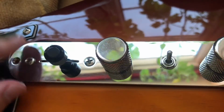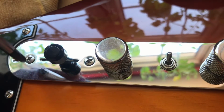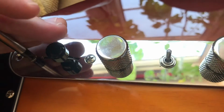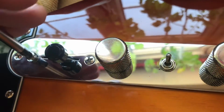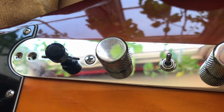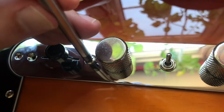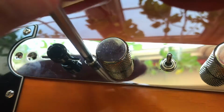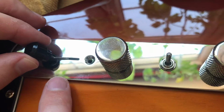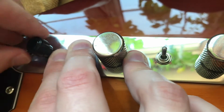Okay, now that I've taken a picture of that, as you can see these two screws here are the ones that I'm mounting this to the plate. So I'm just going to release those, pop those to the side, a little bit stubby are those ones, so I won't forget which ones are which. Okay, now you've got this little hat on here, same for a Strat, they're just pushed on so they just need to be pulled off.